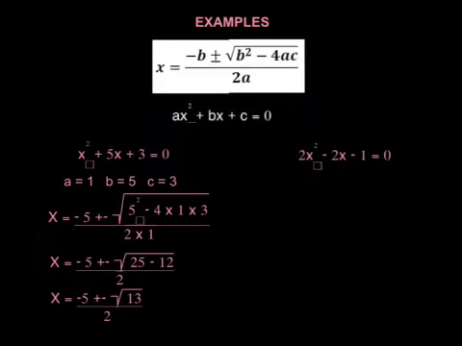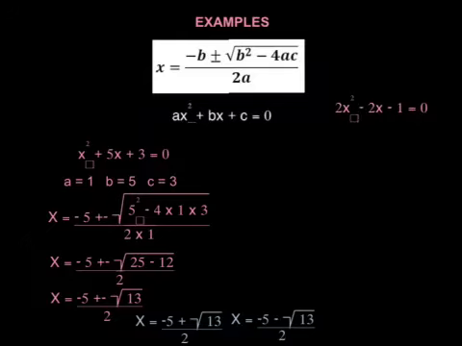Okay, there is a positive number in here, so how many solutions are there? There are 2. We're going to do this first by using addition to get our first solution, then do it again with subtraction to get our second solution. So our two solutions for x are x equals minus 5 plus the square root of 13, all divided by 2, and x equals minus 5 minus the square root of 13, all over 2. Okay, so that's our answer to the first question. Now let's move on to the second one.